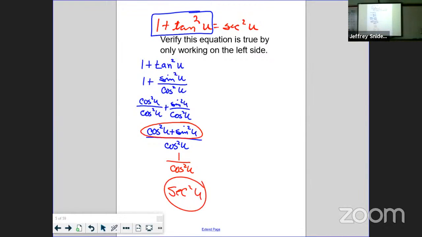So let's keep looking here. So this is an example of verifying an equation is true. And you're not plugging in some value, like, oh, I'm just going to plug in and see if it's true for pi over 2. This shows it's true for all values of u, not just one. So we don't want to just plug in a value of u and say, oh, it's true once, so it's always true. That's not okay. We have to show that it's always true, which is what we just did right here. Okay.